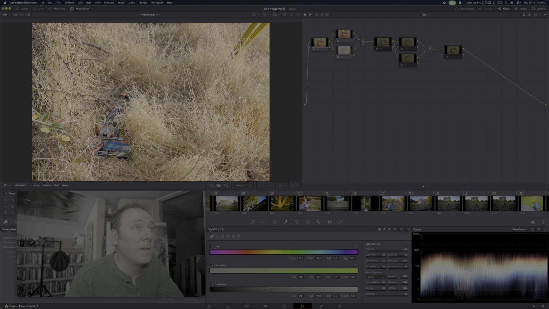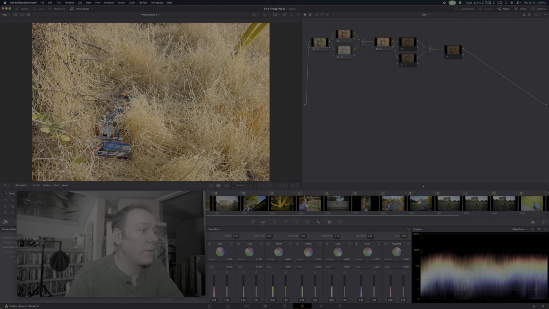And so then this one is a color and density adjustment right here. I turned up the density and the saturation a bunch with this color slice tool, which I find pretty useful. You can go in here and dial in different ones. Like we can add density to the yellows, because there's a lot of yellow in this image, right? We can pull density, we can add density, we can increase or decrease saturation, but I like them where they were pretty much.